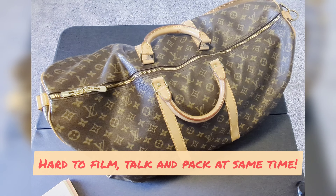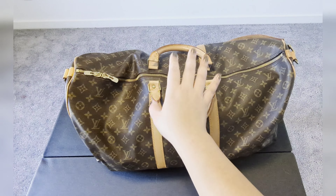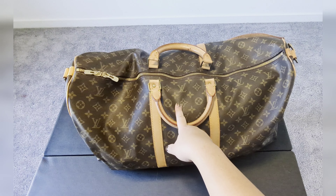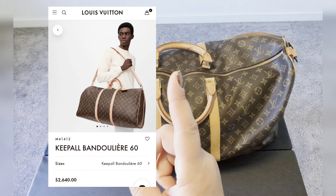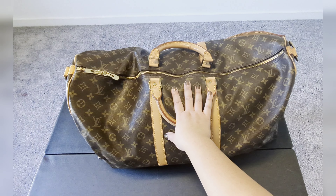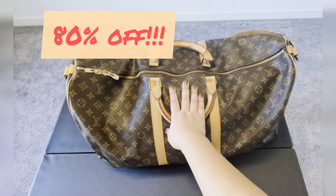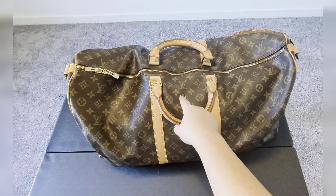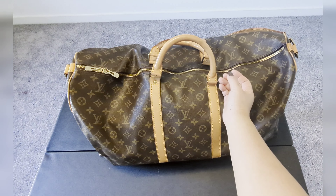And voilà — a little lumpy, maybe I'll rearrange some things, but that's everything that fits. On pricing: I bought this off of a Japanese vintage retailer. I know the current retail is over $2,000, but I bought this vintage for about $500 or $600 including shipping — such a good deal. That's close to 70% off, which is crazy for a vintage bag that's actually better quality canvas. It's used, but I'm pretty happy with my purchase.